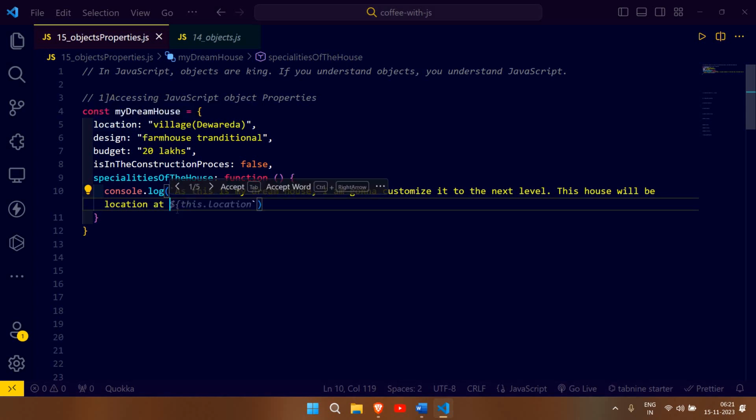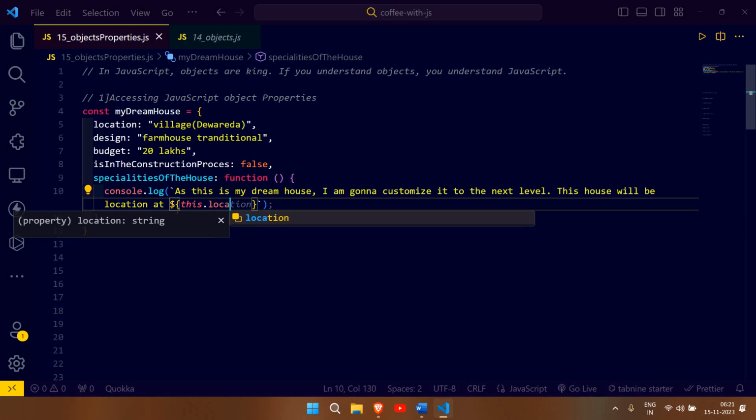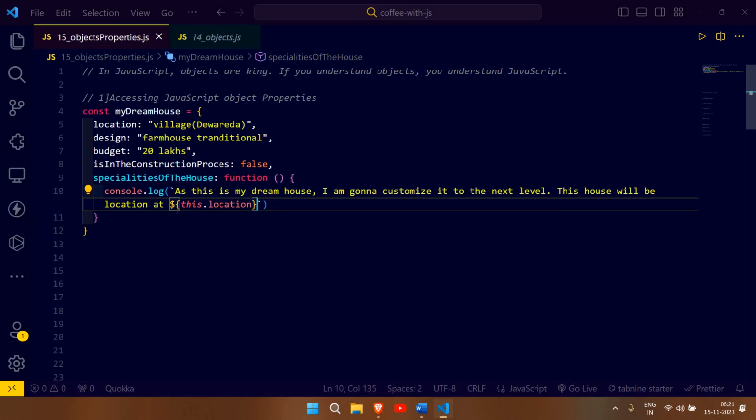How do I access this? First I will have to use the dollar sign, and then in that, this dot location. So I will get access to location. This house will be located at this dot location, and its design will be.